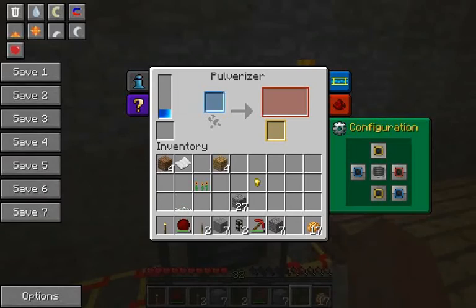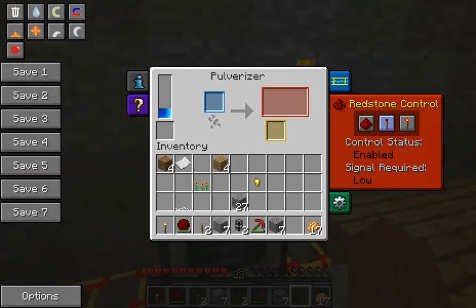And then we have this neat little configuration over here. And we can also, right now it'll run without a redstone signal. If we hit this, it has to have a redstone signal to go. And then here is we don't need one at all.